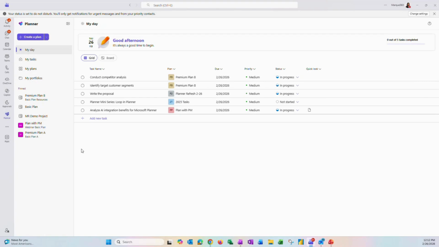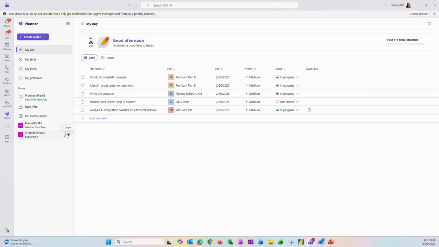And part of the newer updates that are coming with Planner are going to bring more features to those basic plans that you have access to with an Office 365 license. So that's very exciting. And once those are rolled out a little bit farther, we'll be sure to check in with another webinar so that we can show you those features. For now, let's go ahead and do a quick overview of Planner, and then we'll create a plan together, and then we'll get to the fun part where we see how Loop is incorporated into those plans.